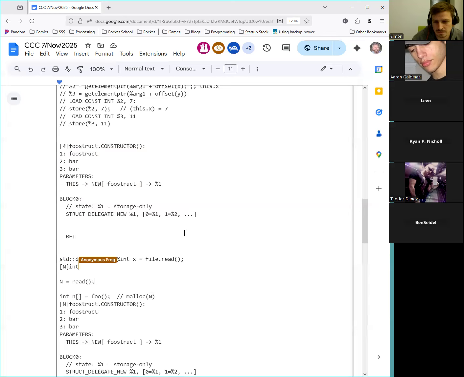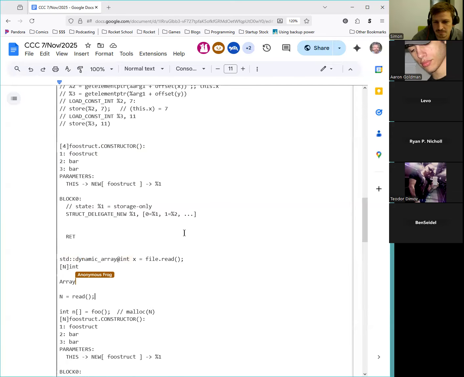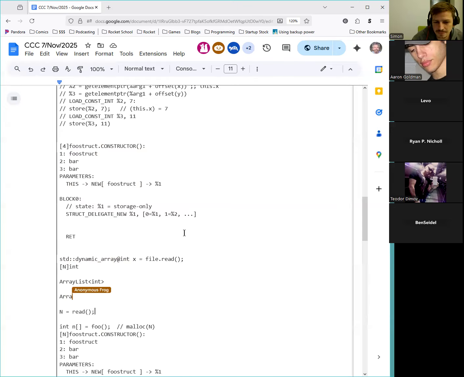This is not a type. You could have a std dynamic array of int, like how Java has ArrayList, right? You could create an ArrayList of int, but you can't create an array of n.